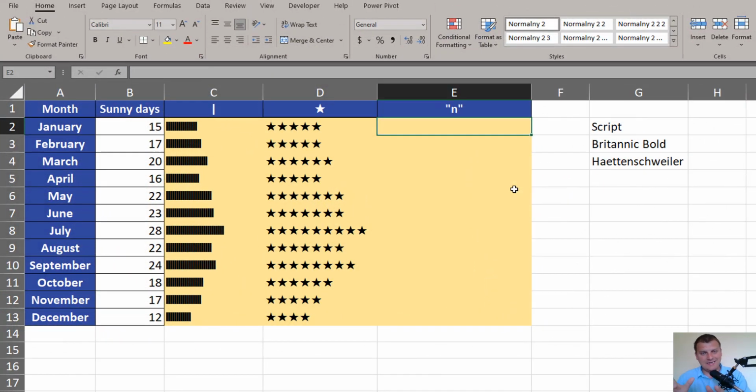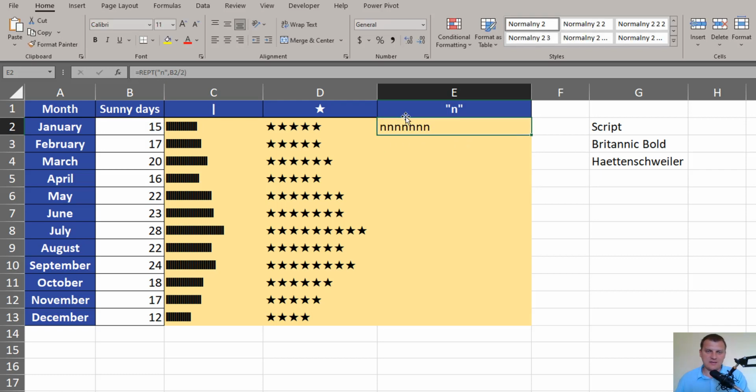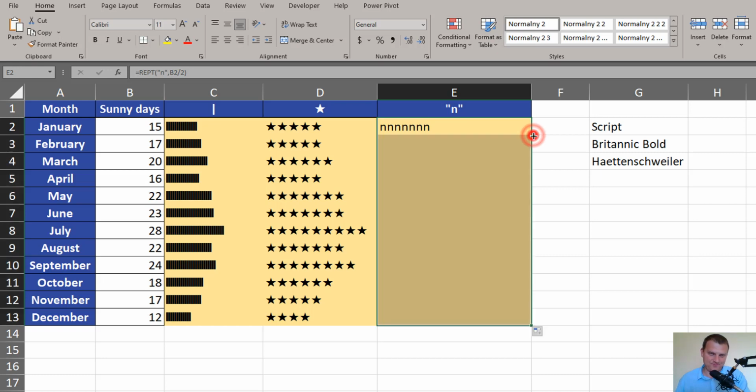In our last example, we are going to repeat the letter n. We have to repeat, let's say, the number of sunny days divided by 2. For now, we just see many n's.